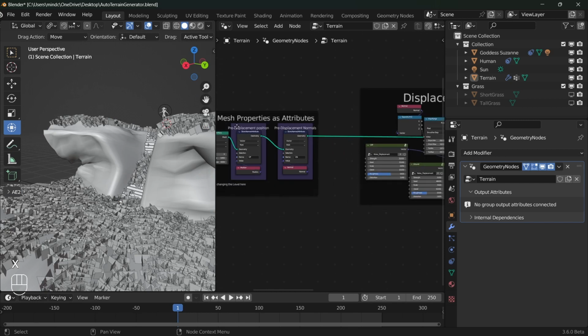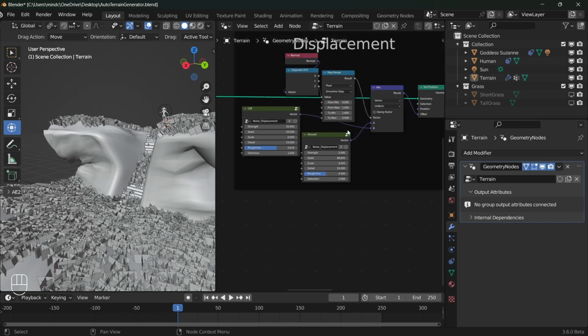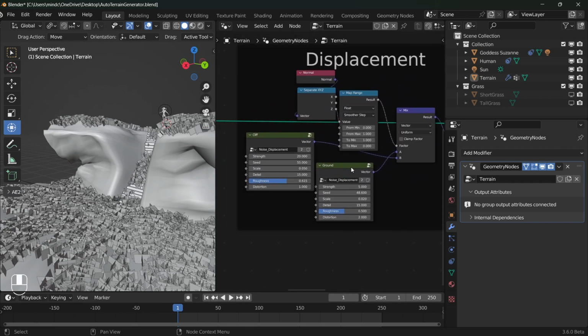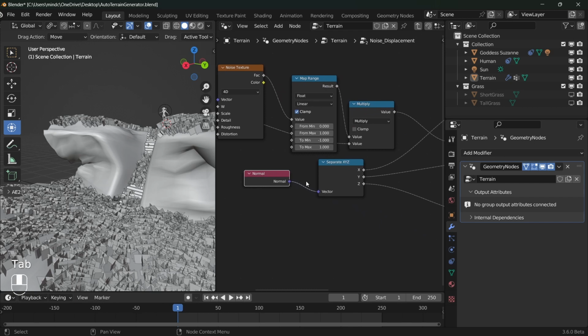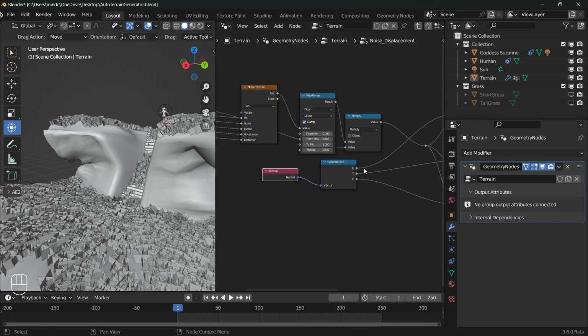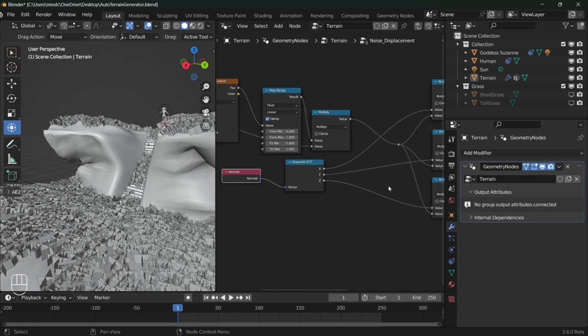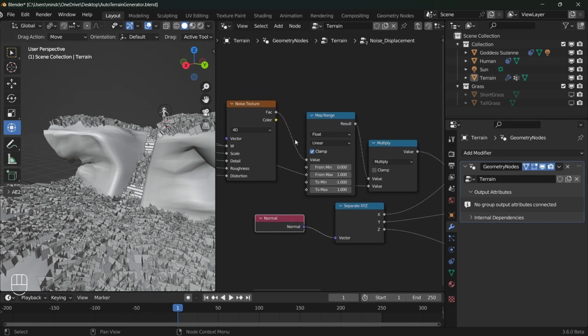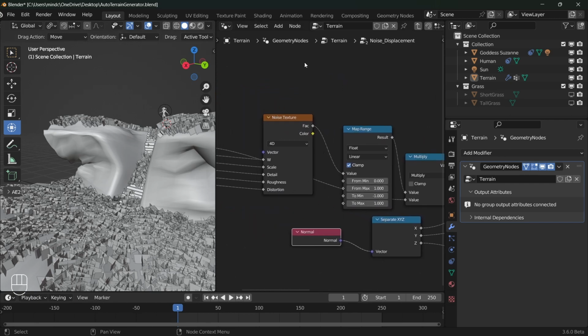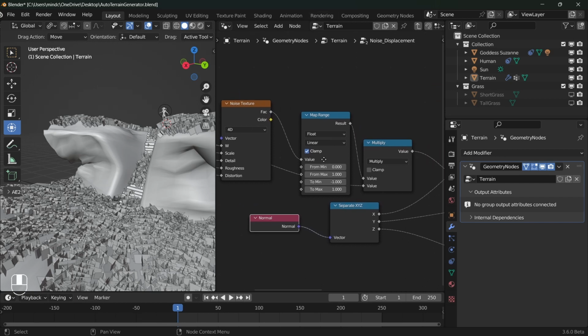And next we get to the displacement, and displacement is actually pretty simple. So these are two normal nodes. I've taken a normal, separated its XYZ components, and multiplied each component by the factor from a noise texture. This is procedural noise.